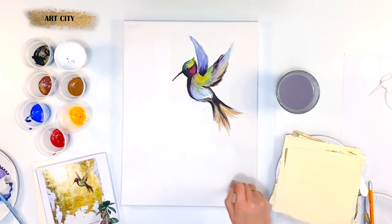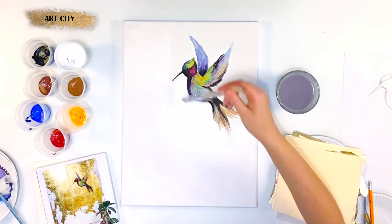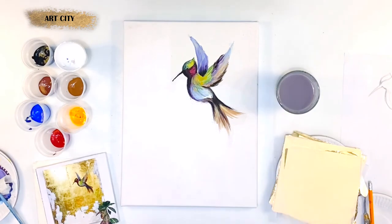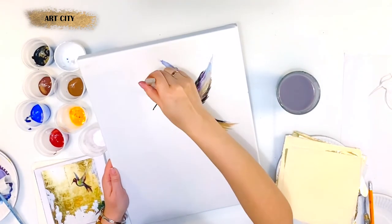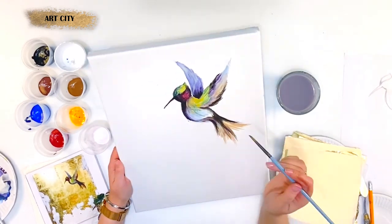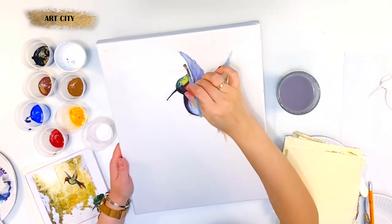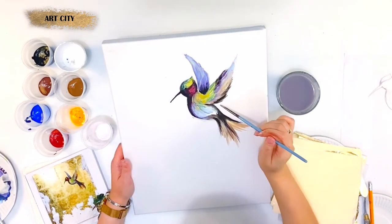Then we proceed to gilding with gold leaf. Don't forget to wash the brush well and dry it beforehand. It will come in handy at the end. We will smooth it and remove excess leaf. We take the leaflets. I will show you two ways to apply the gold leaf. The first method, you apply the whole leaflets, and the second way, you apply the leaflets in pieces.